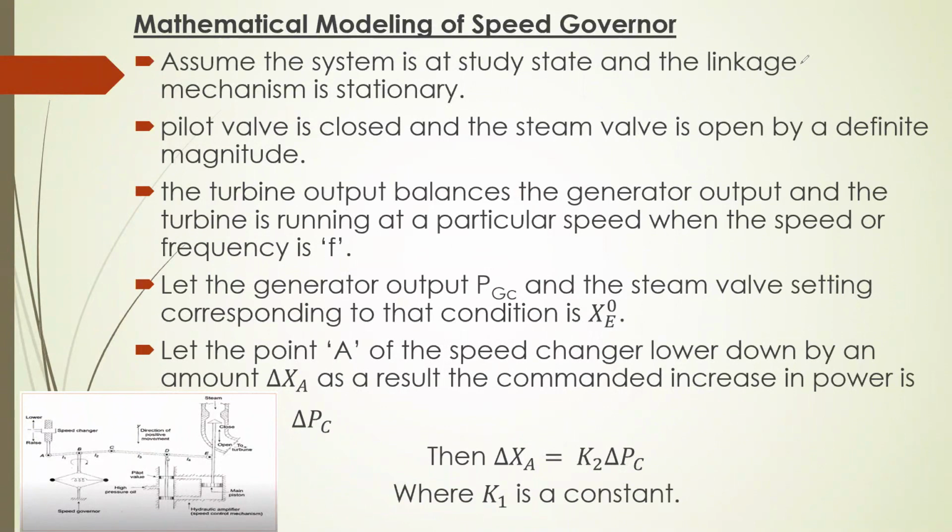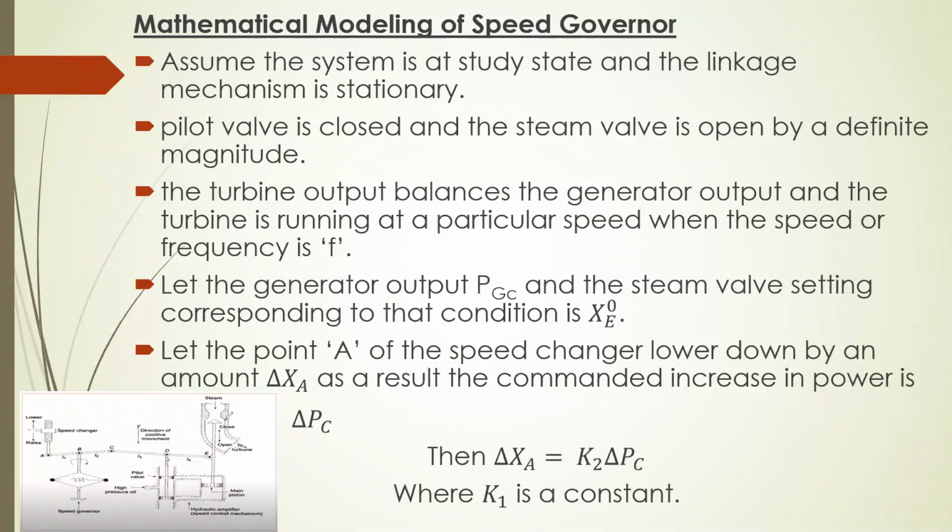Whenever you assume that steady state, the pilot valve in the hydraulic amplifier is closed and the steam valve is open. See, here this is the pilot valve and this is the steam valve. You are assuming the steam valve is open for a certain constant magnitude. That means as I am assuming it is a standstill condition, it is open at the standstill magnitude, right? So there is no change in that.